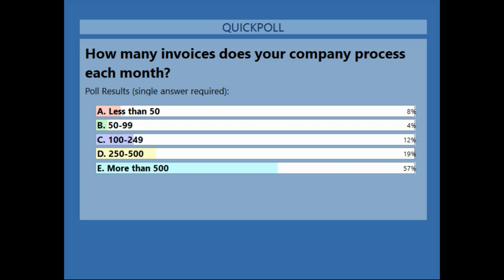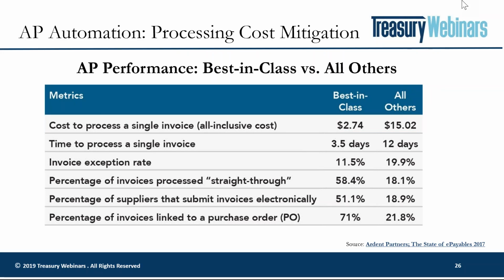And then those of you that have less invoices, there might be an even bigger difference between how much it costs you today and then where you can get to if you leverage automation with process and technology. So thank you very much, everyone, for answering that polling question. So let's go back and let's take a look and put some numbers behind here. Let's do some eye openers here.